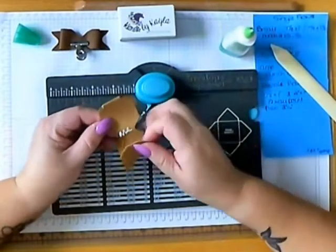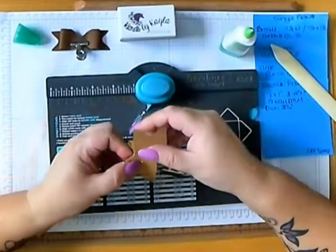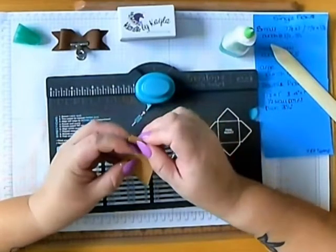I'm going to fold that in. And fold that side in. Nice and easy.